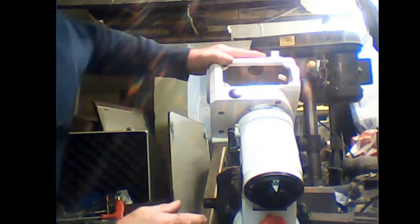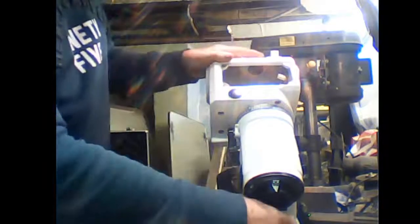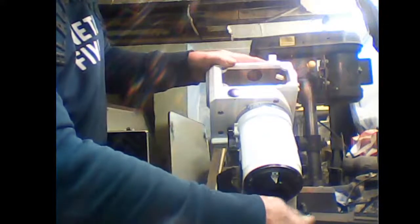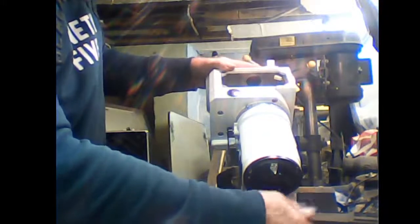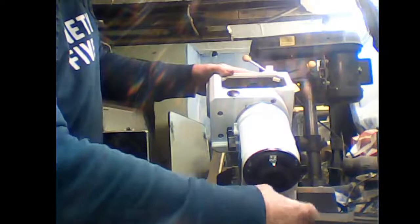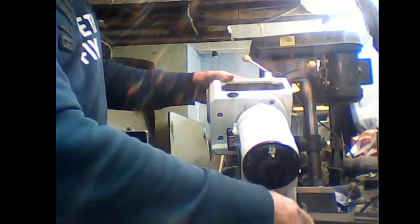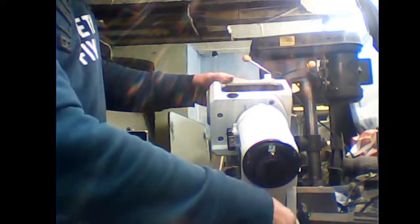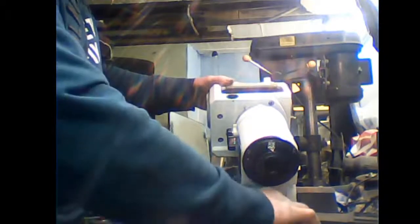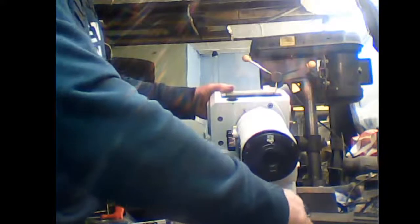Right, what I really need is to undo this. I can wind it back so you can see what I'm talking about. Take this elevation screw right out and the mount tip right back. You can see what I'm doing hopefully. Right, there we go.